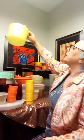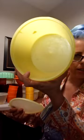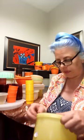Okay, up here we have this old school one, this yellow one here. Does it tell me how big it is? Nope, it doesn't want to tell me how big it is. It's this big. I don't know if that helps you or not, but it's this big is what it is. It's yellow. This one definitely needs cleaned. It has some minor scratching on the bottom, but it's in pretty good condition, considering, because this is probably a pretty old one right here. This one is $10, okay?